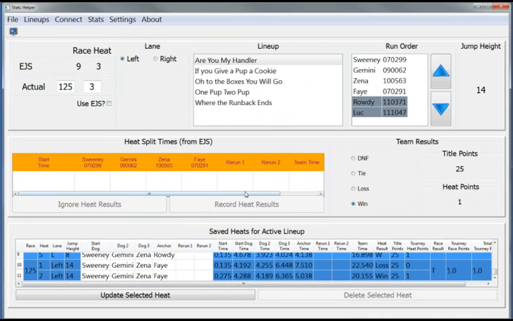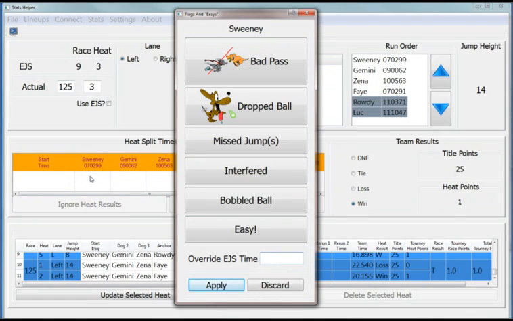Okay, that was data for a clean heat, but how do you enter flags whenever something happened during the heat? Well, remember the actual split times aren't filled in until after the heat is done. So during the heat itself, since you don't have to copy the actual split times down on paper, you can stay heads up and watch the heat and click on a particular dog's column whenever that dog had something happen that was of interest. For example, let's pick on Sweeney. Let's click on Sweeney, and up comes a dialog that allows me to enter what kind of flags he had.